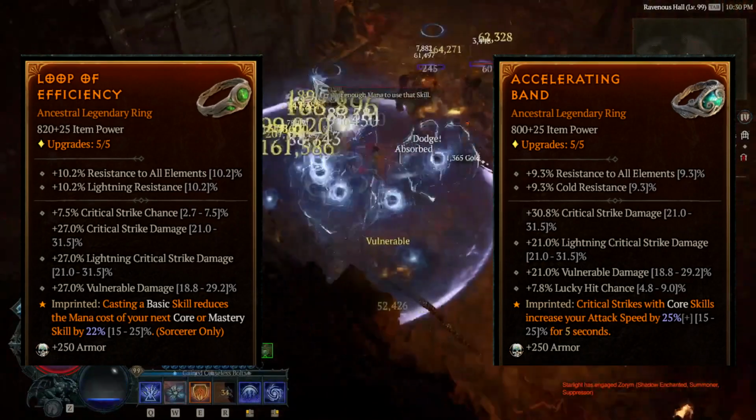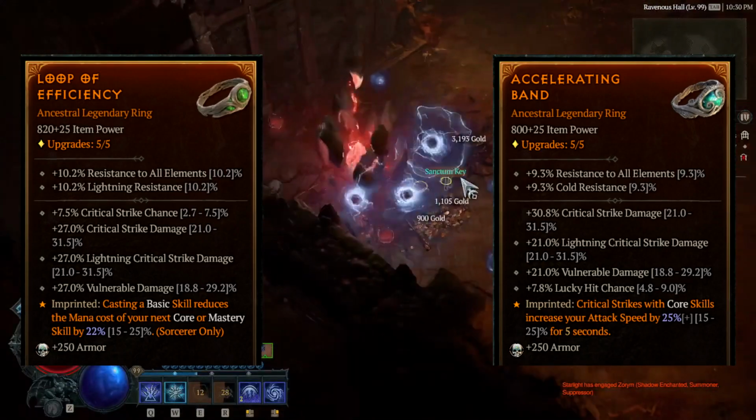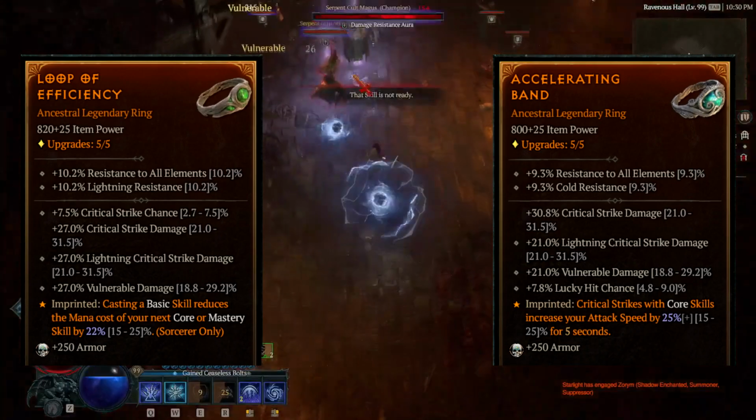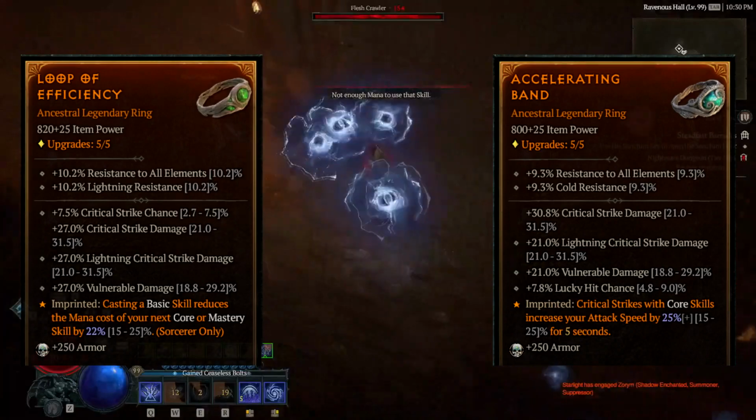between arc lash and ball lightning, and I've imprinted accelerating aspect on the other ring to greatly boost our damage whenever we crit with chain lightning. And like my amulet, I've also socketed skulls on my rings as well for that armor boost.